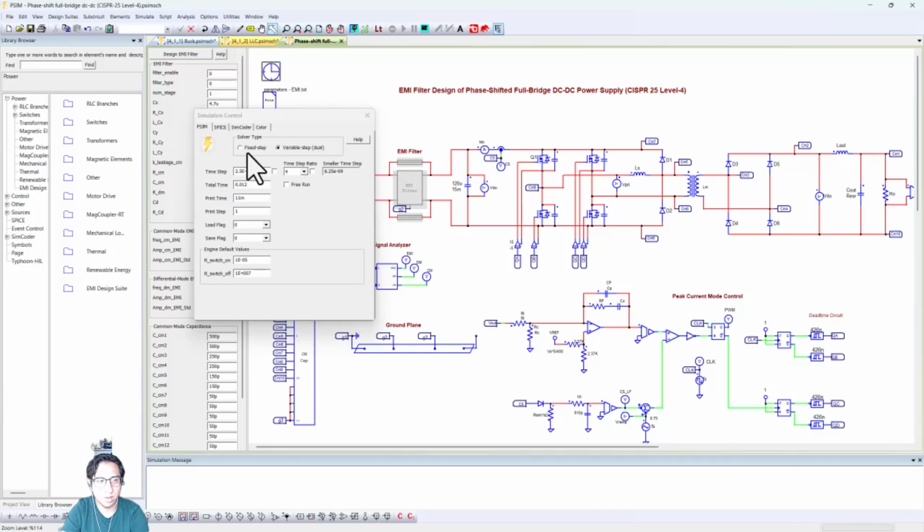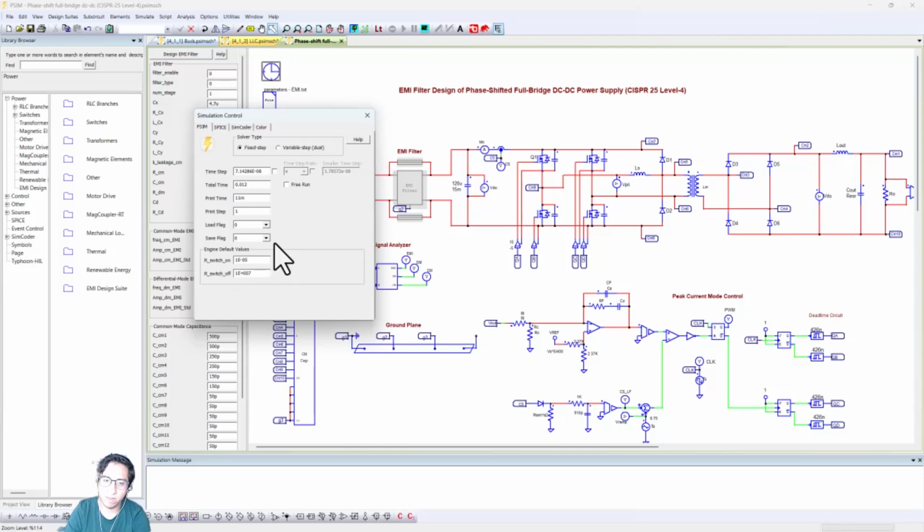So the load and save flags are pretty cool because they allow us to simulate at different time steps, and then use all of those simulations. So maybe let me rephrase. What it allows us to do is run a simulation at a higher time step, sorry, just to get to steady state. So our simulation is pretty quick.